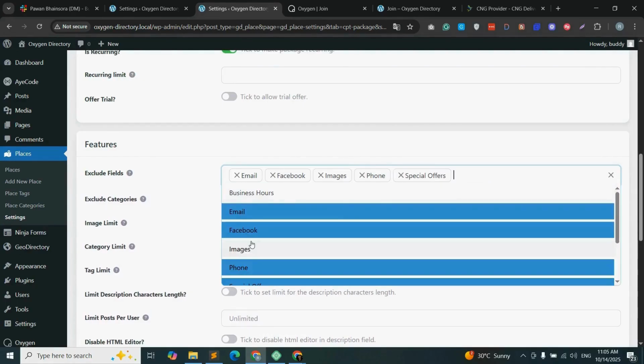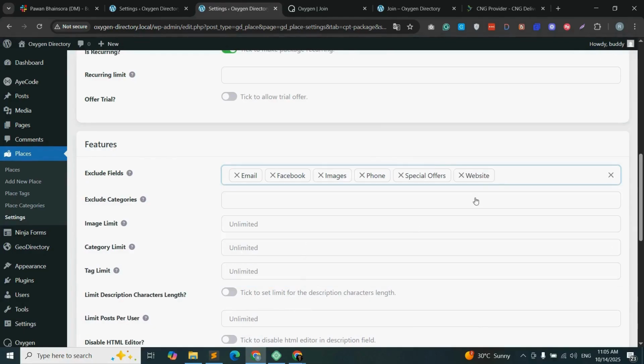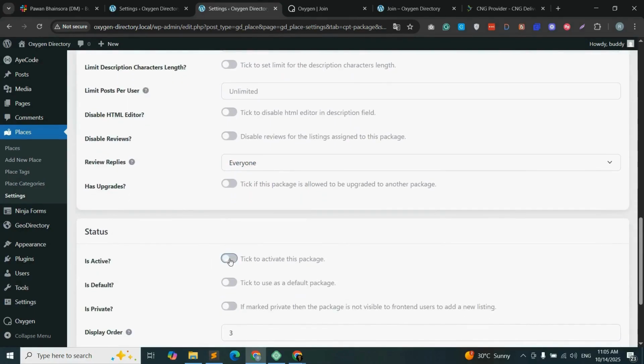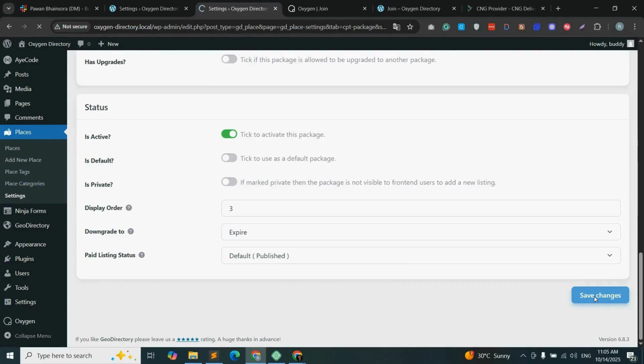So we are adding some more features over here. Then image limit 10, category limit 10, and if you want we can also keep unlimited. So let's keep it unlimited. Then activate it and click on save changes to save it.